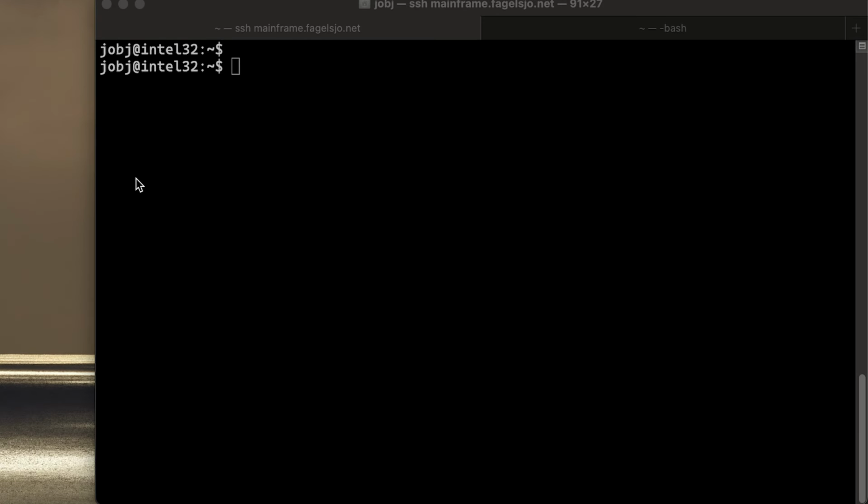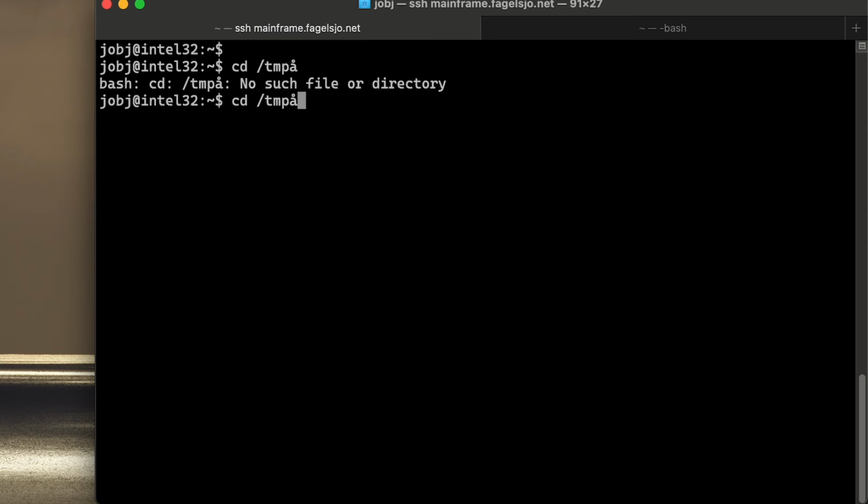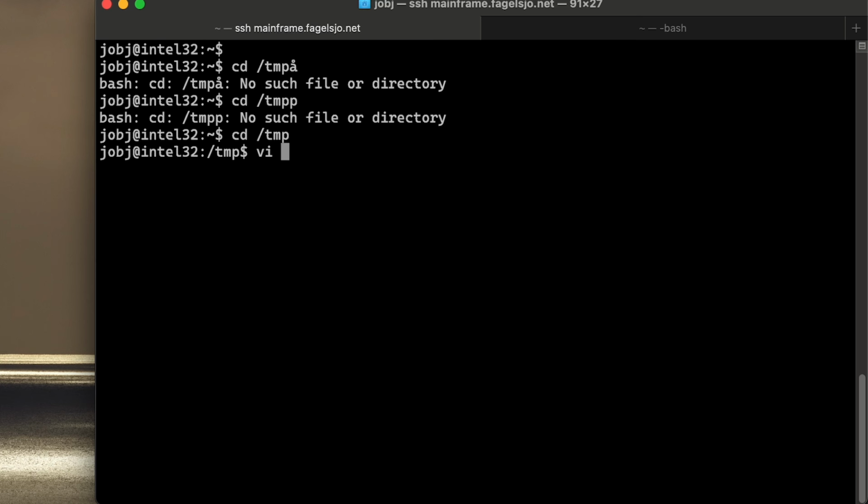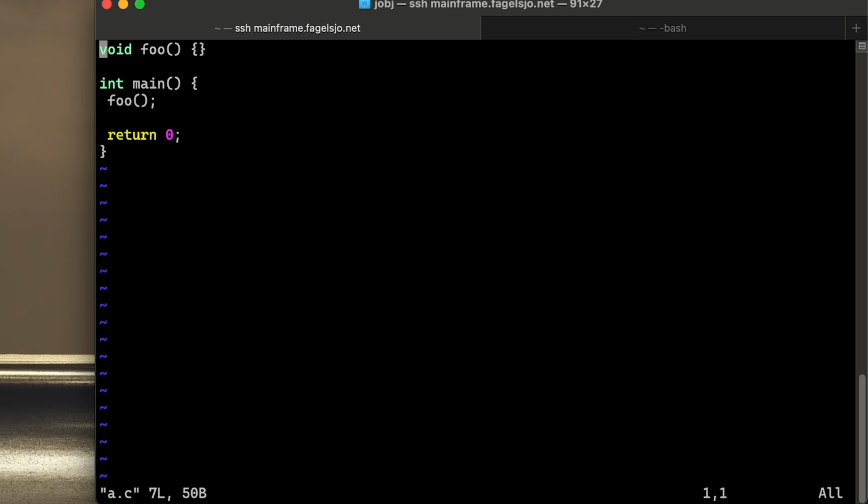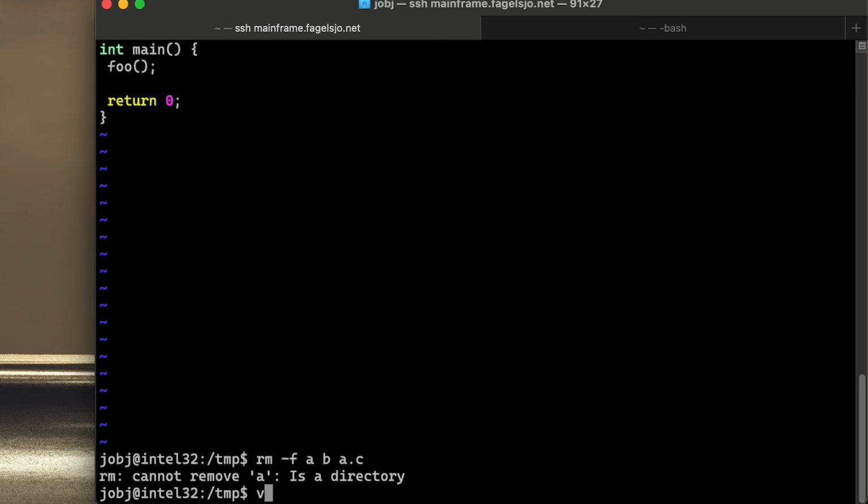So today we're going to code our very own C preprocessor. And I'm going to show you what I mean by that. So if I create a temporary file, okay, I already had one with that name. Let me just clean this out.